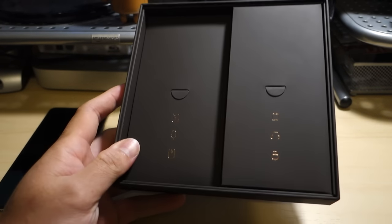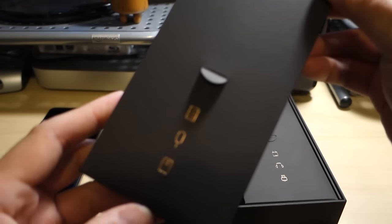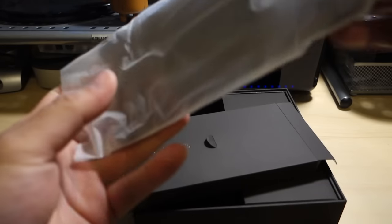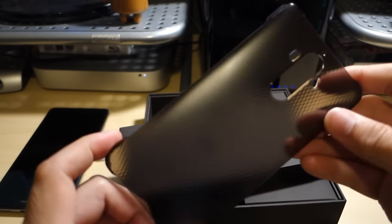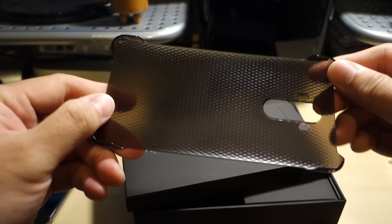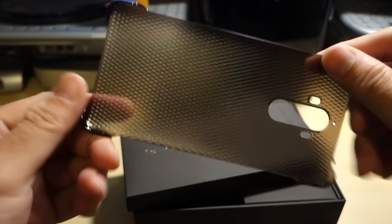Lift it up and there's the phone — nice Huawei design. Pull the tab and lift this up; we've got a couple of boxes. It looks like we've got documentation, a SIM ejection tool, and a case based on the pictures. Here's the case — it's very thin, a smoke tint to match the space gray color, just a clip-on to the back so it won't provide any side protection, but it's a nice throw-in.